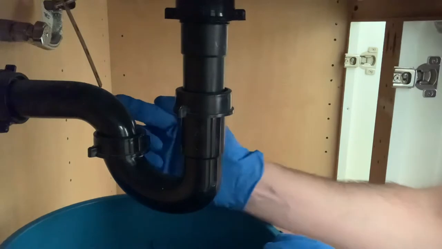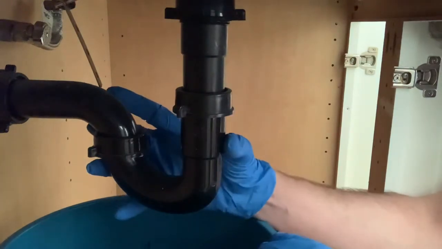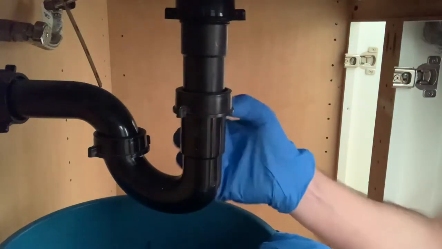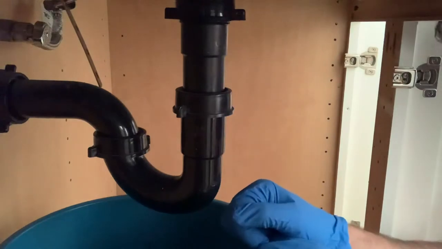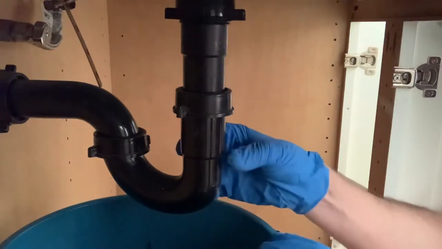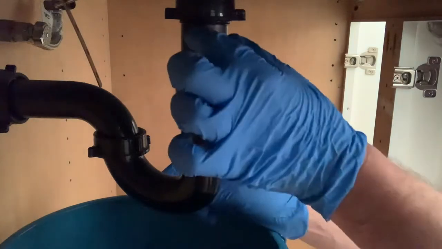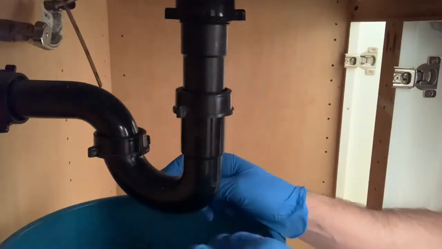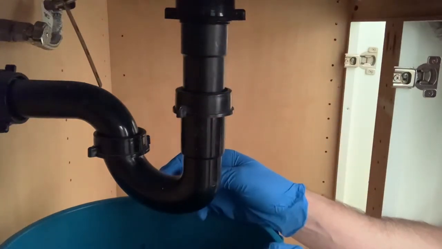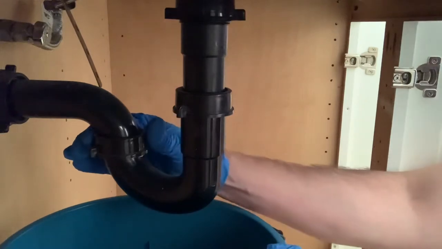Now I would imagine there's going to be quite a bit of water because wherever the blockage is, most likely in here, this whole thing is full of water up to the sink which also has water in it. And so when I drop this trap out I'm expecting to see just a long string of hair coming out of here and it's going to smell like garbage and that's putting it nicely.